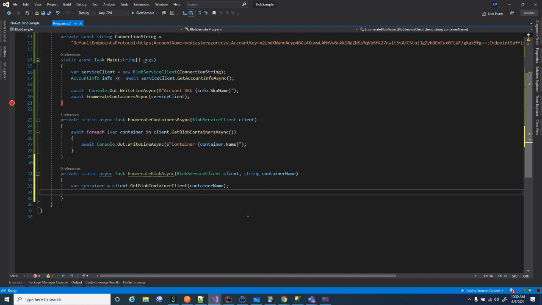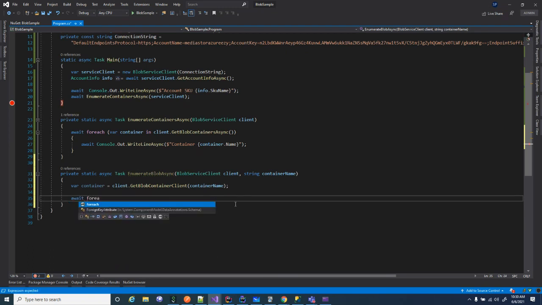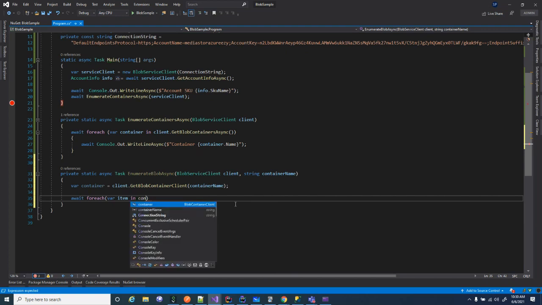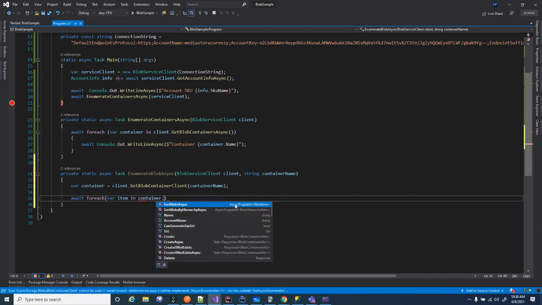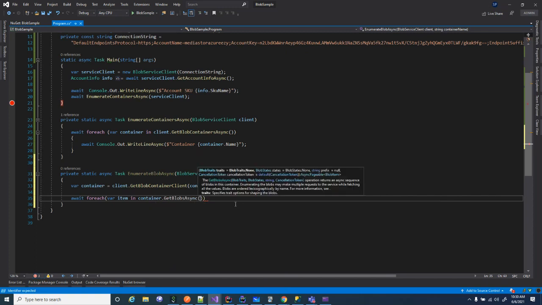So let's do an await foreach loop. Let's say var item in container dot get blob async.